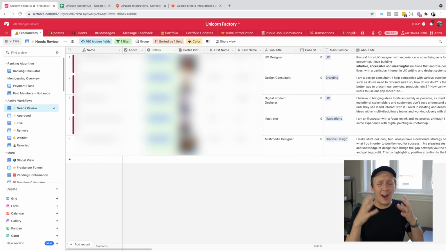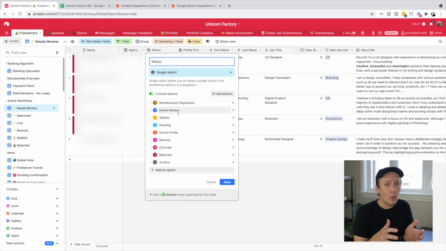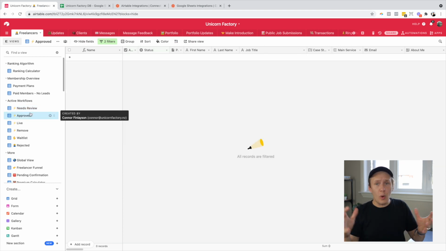Now a lot of the workflows that I use on the Unicorn Factory are triggered by what's called views. Views are filtered versions of the original table where I can basically reflect a certain state of a record, for example in this case based on the status of the application. So you can see here I've got a whole bunch of stages, and based on the stage that someone who has applied to join the Unicorn Factory might be in, I might want to automate a different type of workflow. So what I have done is I've created a whole bunch of views that allow me to then use Zapier to trigger that workflow that then does things like send data from Airtable to Webflow or whatever other tool that I am using.